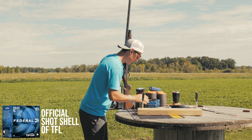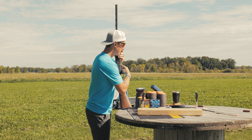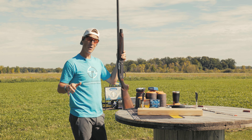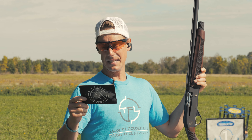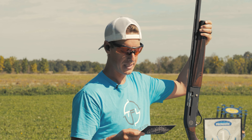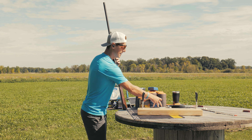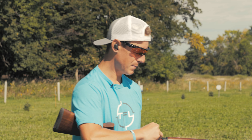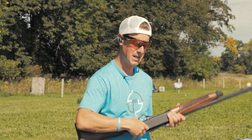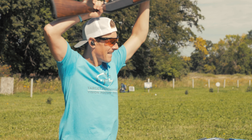I do need to disclose that Wimberly sent me this shotgun. I always appreciate when manufacturers do that because I tell them upfront — sending me a shotgun doesn't mean I'll only say nice things. Inside the box they included a note: 'Steve, thank you for the opportunity to review our shotguns. We know everything will work out well but please let us know if you have any questions. The Wimberly Team.' That's the only time a shotgun manufacturer has ever included a note. It's starting to cycle really well now, though still not 100 percent from the hip.